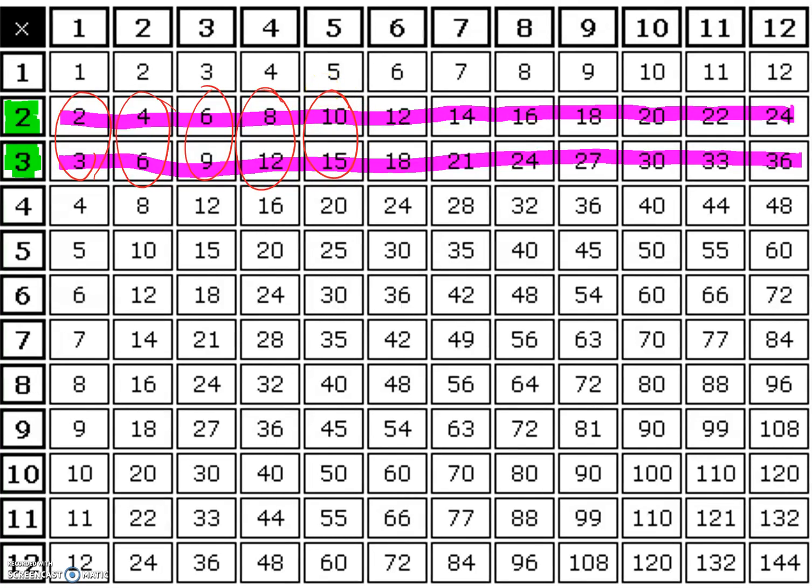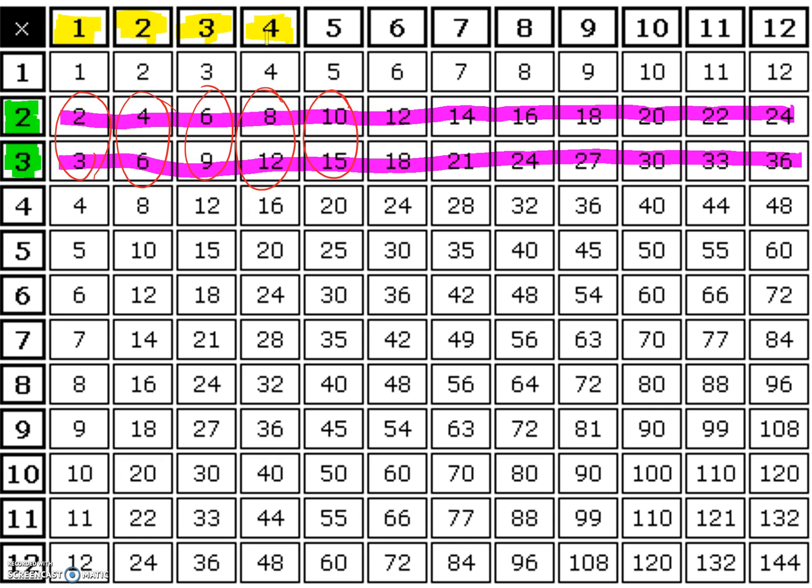Now, another cool feature of this is if you look across the top, I'll highlight in yellow, the numbers up here are your multipliers. So from your original fraction, 2/3, my multiplier was 1. Then my next fraction, 4/6, from that original, my multiplier was 2. 3 was my multiplier to get 6/9. 4 was my multiplier to get 8/12, and so on and so forth.